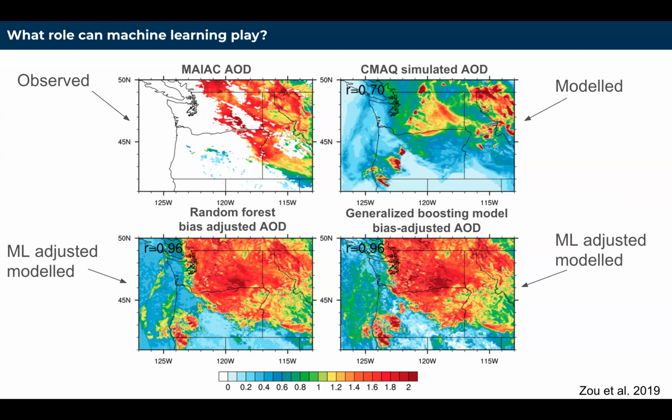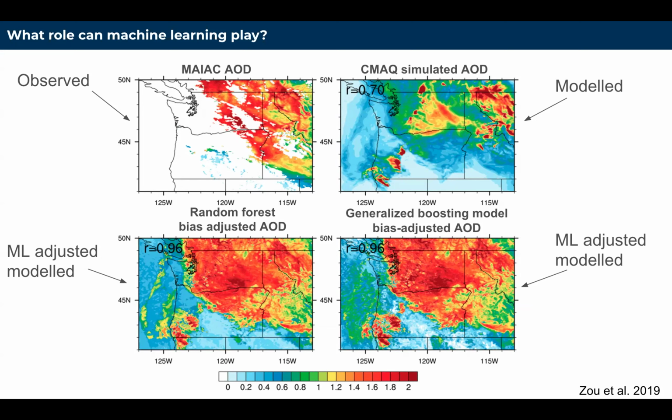But as I mentioned before, missing values are still an issue, and the map on the top left panel shows that, where you have AOD observations from the MAIAC sensor over the Northwest, with all that white space representing missing values. The next figure on the top right shows aerosol optical depth that has been modeled using a chemical transport model called CMAQ. That model ultimately takes pollutant emissions from the surface and tracks how they're transported or dispersed in the atmosphere in order to try to recreate that AOD measure with better spatial coverage.